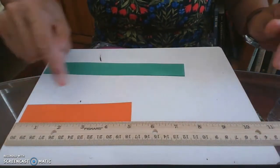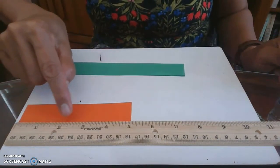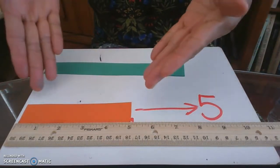It measured 5 inches. I cannot say 5 inch because it's already more than one. So it would be from here to here. 1, 2, 3, 4, 5. And it ends right there. Now this is the measurement of the orange paper.